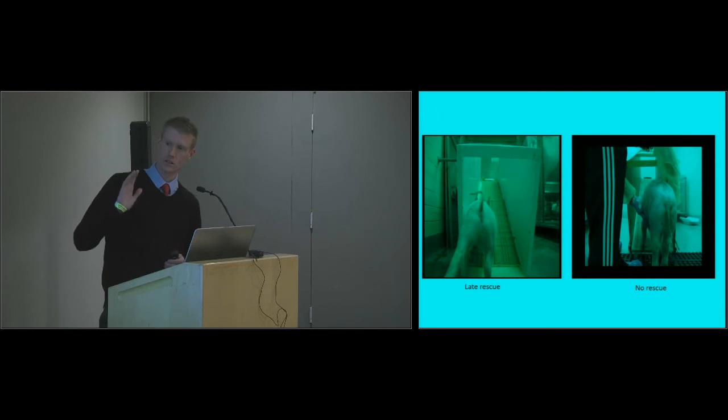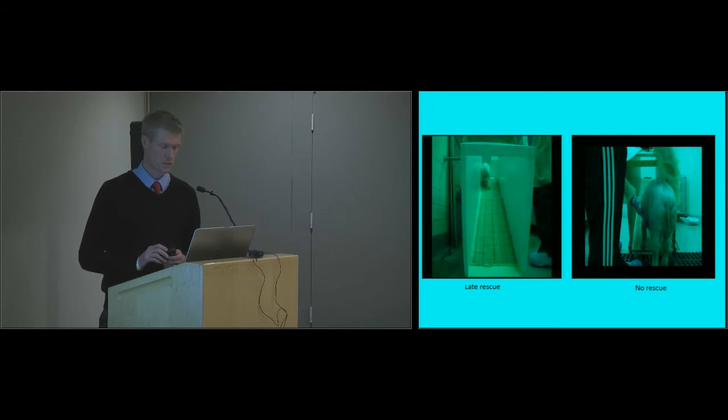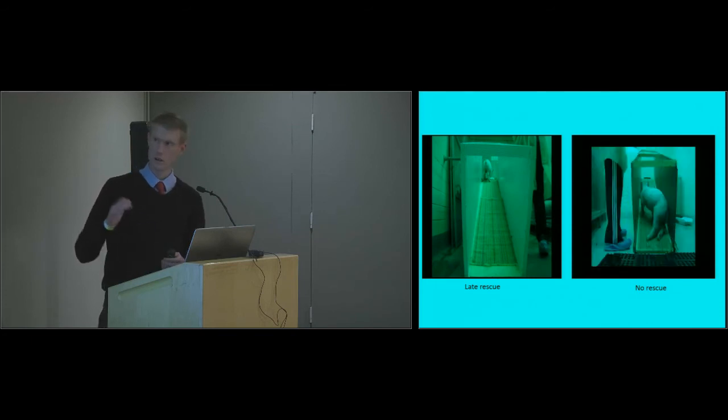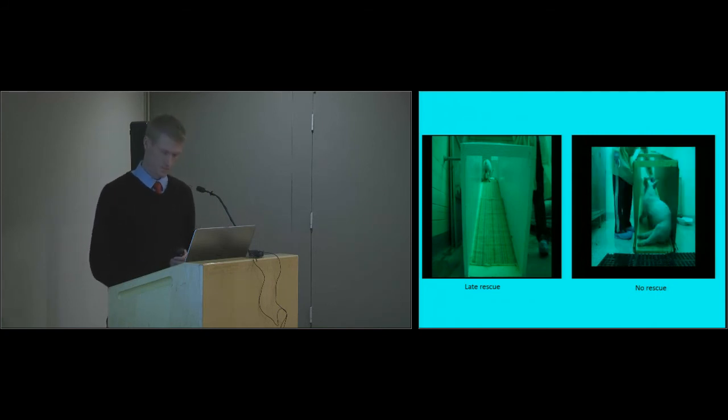And then here's late rescue and no rescue, and you'll see that the late rescue looks pretty good, but definitely has some defects, which I'll show you electrophysiologically in a minute. So you can see some hind limb weakness and slipping there, but overall pretty good. And then no rescue, you'll see, unfortunately cannot get up the ramp whatsoever. So the weakness started in the hind limb with this phenotype and progresses to the forelimb.